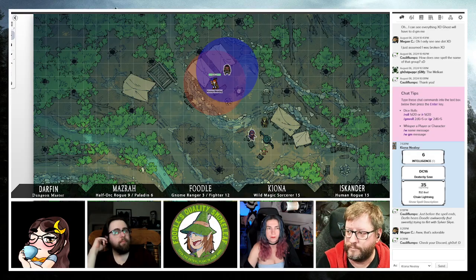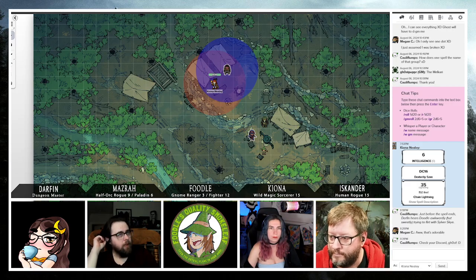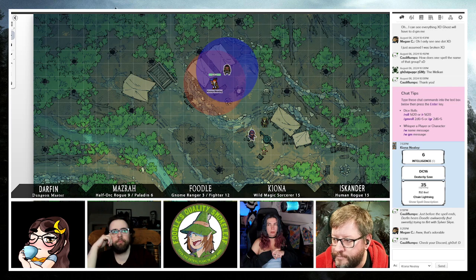Yeah, Foodle can take a watch after. I think Darfin will be awake anyway, so he can do the whole back half, with anyone who wants. So maybe he only needs Kiona and Mazra to stay up first, and then Foodle and Darfin can stay up after. Yeah. Is Iskander here, or is Iskander with you? So Foodle and Iskander could do?